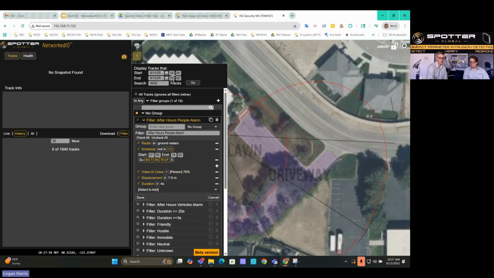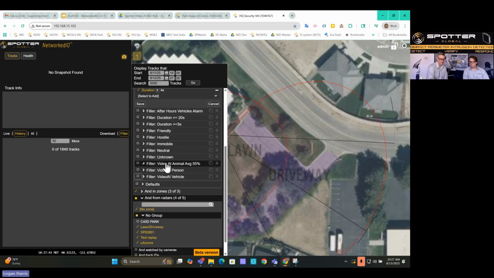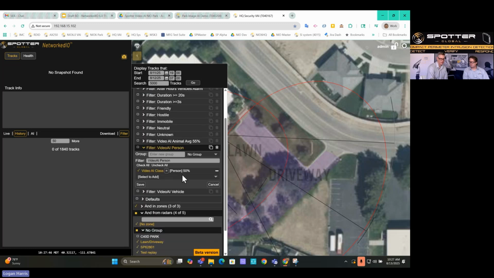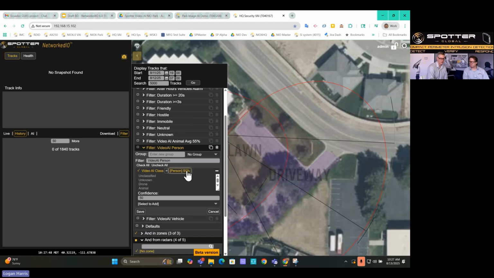Now, if I apply that to, let's say, looking during the day, so let's just look at video AI for people, and let's put it at 70% confidence. When you apply this to historical, it does use the averages. So sometimes you have to drop that to see exactly what it has, because when it does the classification, the max only has to happen one time, and then it will be true and trigger.